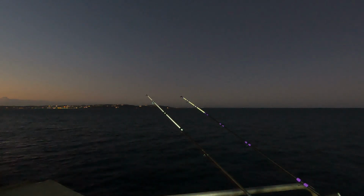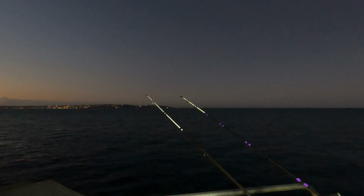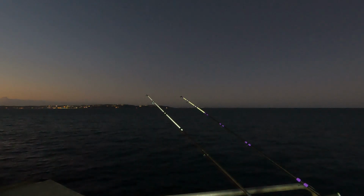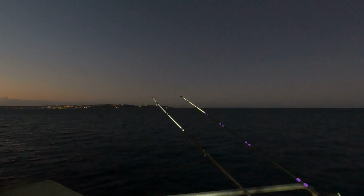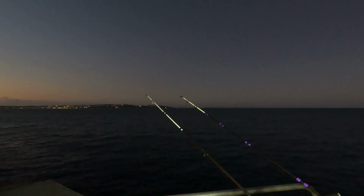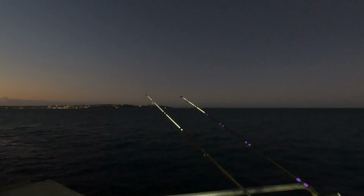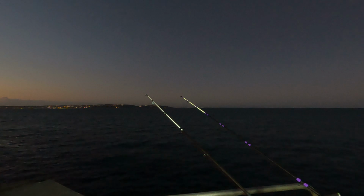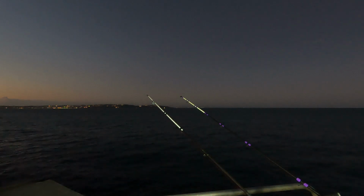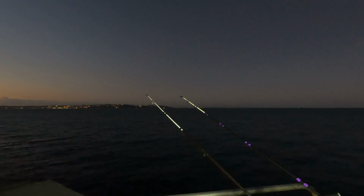I'm happy. I don't care if they're small or big. Doesn't bother me. I'm out fishing, I'm getting plenty of bites. Oh, look at that, look at that. Right, let's have a look, shall we? I've literally just chucked that one out there. Oh, the right hand rod's going now. The big bait rod. Although I suspect that that's whiting pecking at it. Right, let's check this left hand one first. It's all kicking off here.